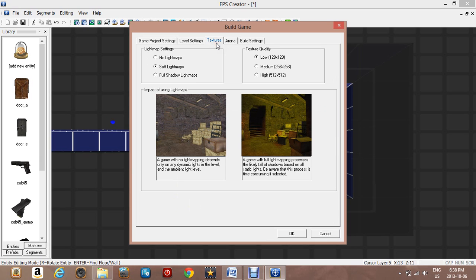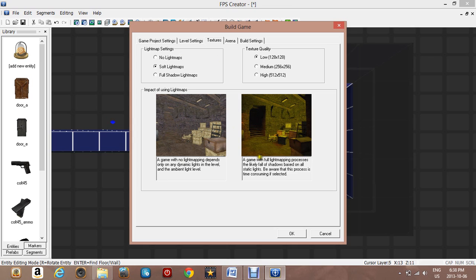Textures. So as it says, light map settings, texture quality, and this gives examples of how each setting would look like. A game with no light mapping depends only on any dynamic lights in the level and the ambient light level. So with no light mapping, which just says no light maps, it looks like this.